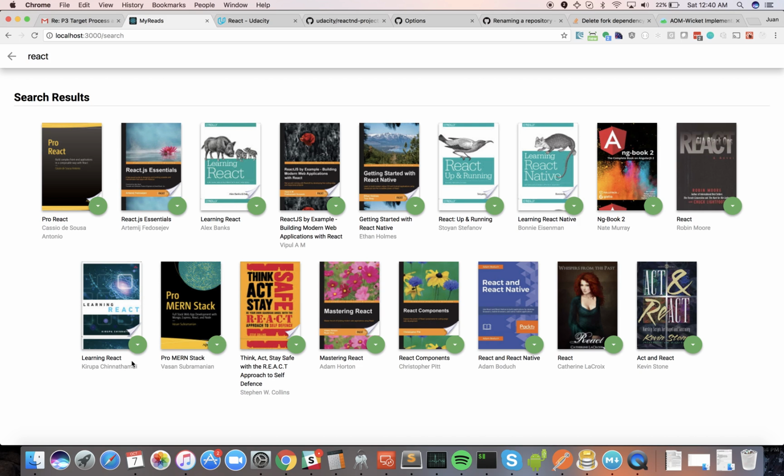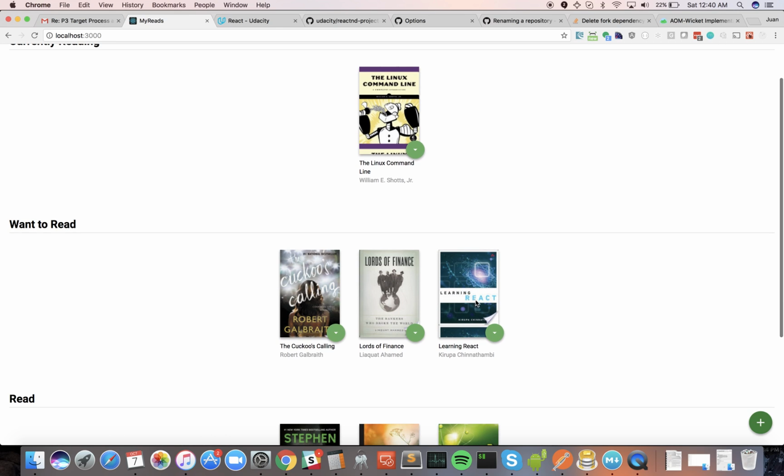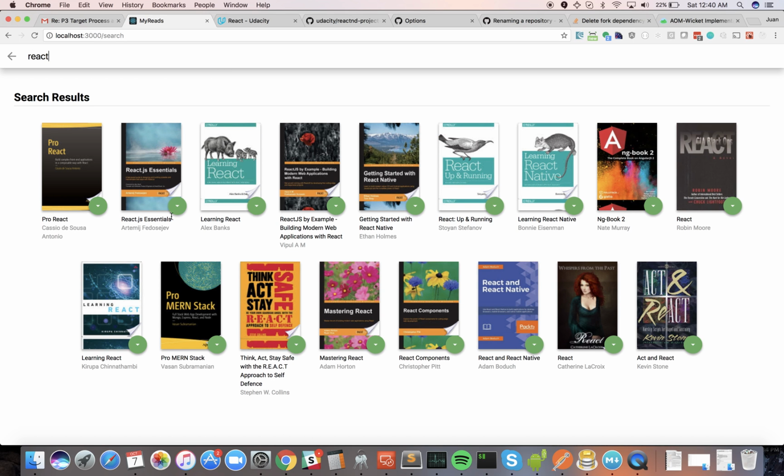And then if I open this again, you can see that my selections stick. So the menu always reflects what the current state of the book is in the bookshelf. So if I go back, now you can see that that book appears here on the I want to read. And what is more important, if I go back to my search and search again, and I open the context menu for the same book, I can see that it's already in my list of I want to read books, right?